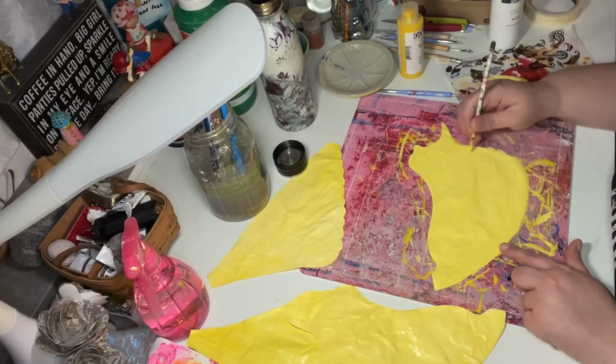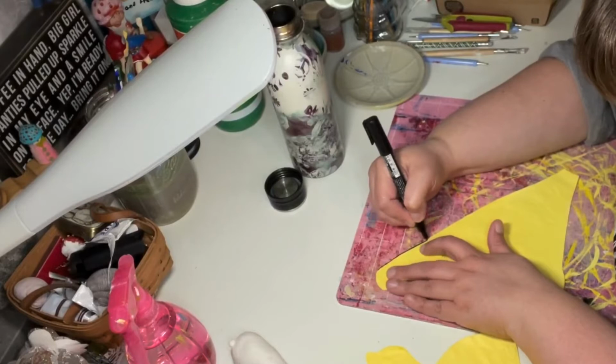Now I'm using a black Posca paint pen to start putting in the details.